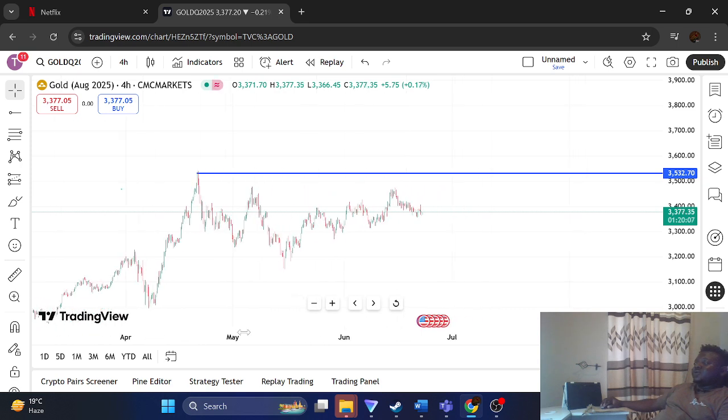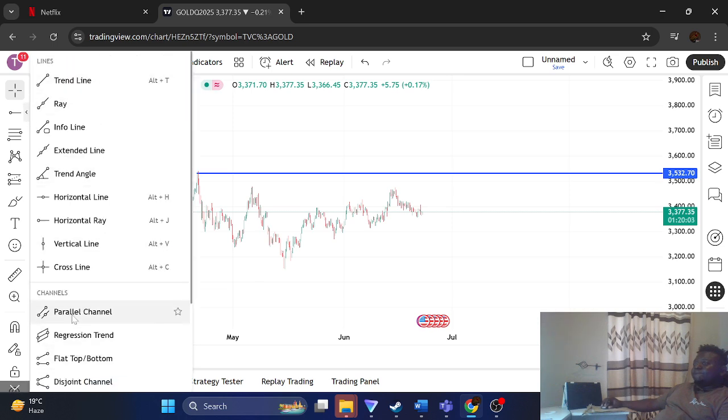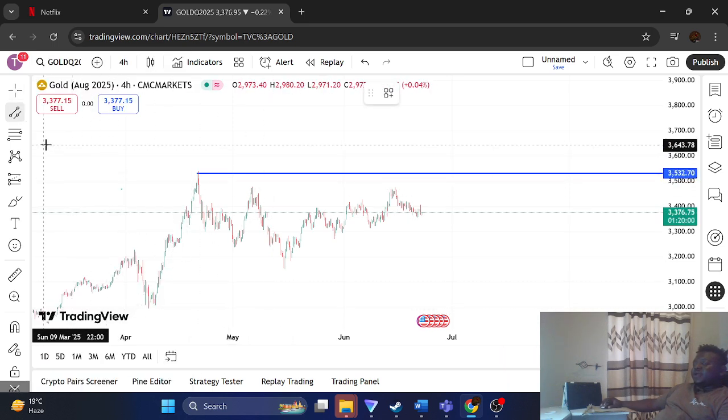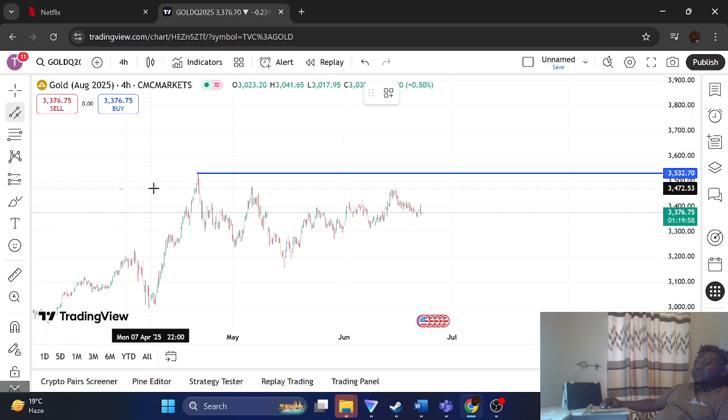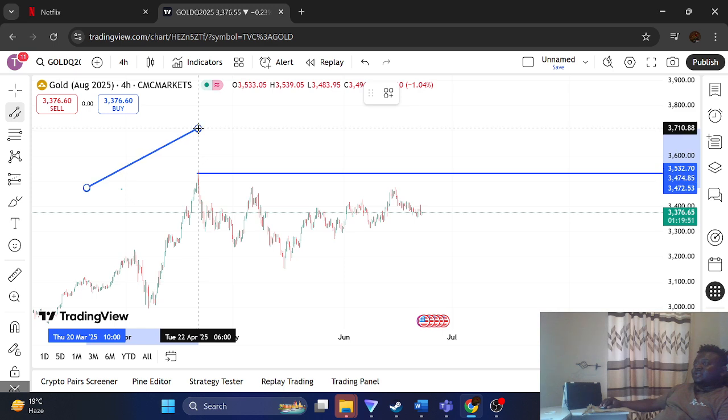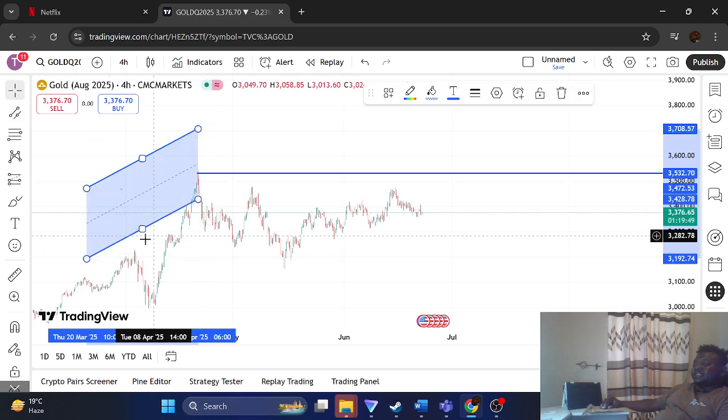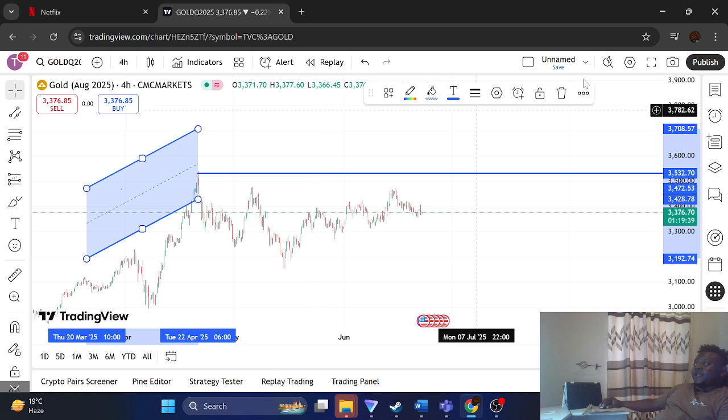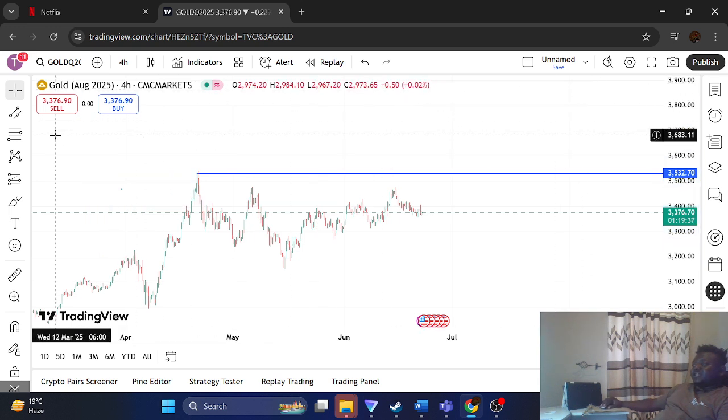Okay, so we can tell the market trend, we take our parallel channel. If you are using MetaTrader, the parallel channel is called the equidistant channel or an equidistant trend line because it has parallel lines. The first one at the bottom and the one at the top are parallel, and this between is the 50% of the parallel lines. In MetaTrader it won't have the 50%, but I'm sure if you're using it on a computer you can edit it.